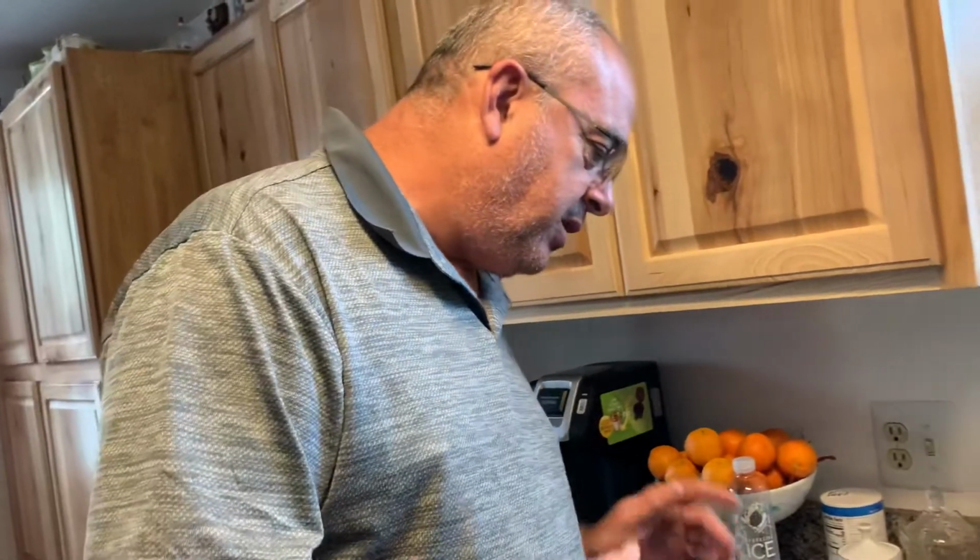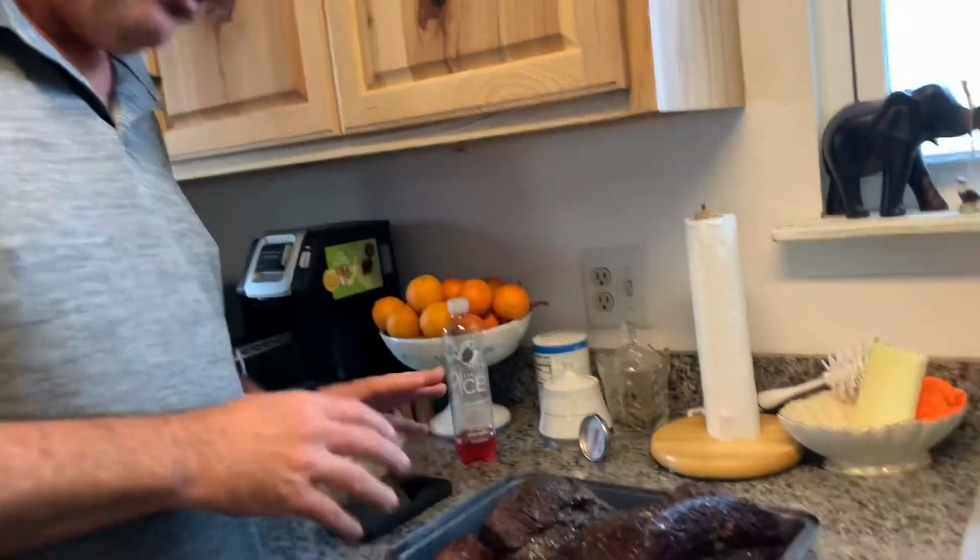We'll be cutting it up here after it's had a chance to rest, so we can see the inside, and we'll come back to you later when we get ready to cut it so that you can see how it looks, the finished product. See you in a little bit.